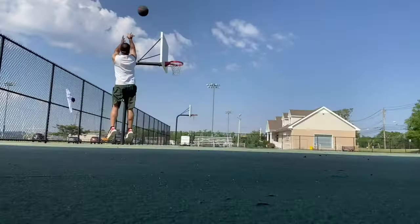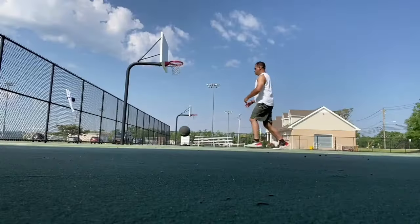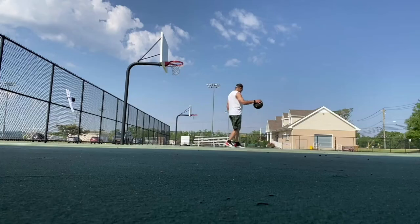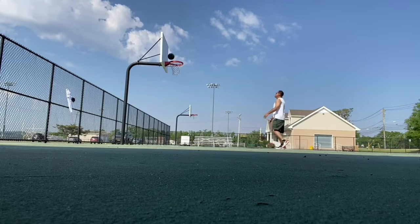The shave yesterday didn't help my tennis game. On the court sweating, the Sensor XL side of my face was just burning. The day after the shave — the Shave Logic side, cool as a cucumber. The Sensor XL side, burning under and over here. This razor continues to defy logic. Alright, getting back to my tennis match. Keep pushing play.